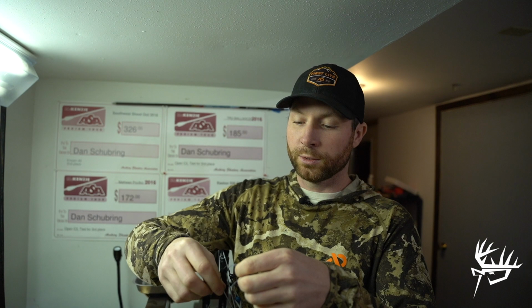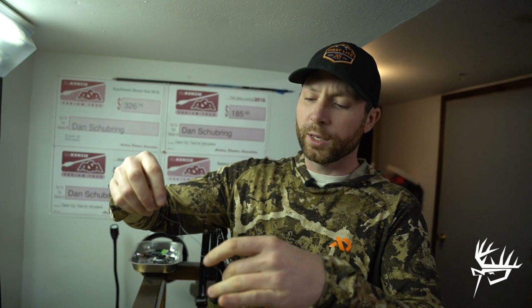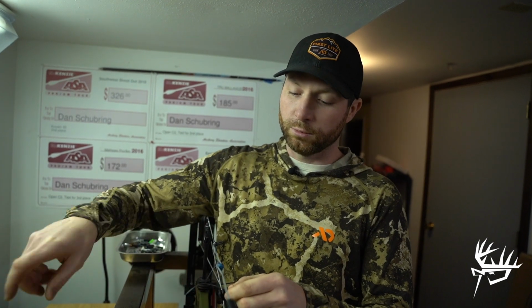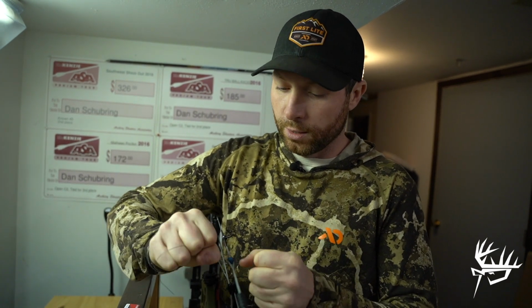And draw length is a huge deal. A lot of people, when they get a new bow, some of the big complaints are that they're just not as comfortable with the new bow, or it doesn't shoot like my old bow did. And that's because draw length is a huge deal. An 1/8 inch of draw length could feel astronomically different. A lot of people don't know that, and every manufacturer is never the same with draw length.